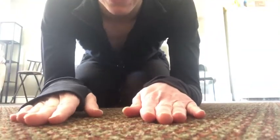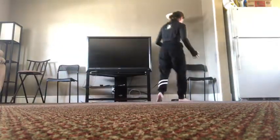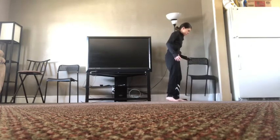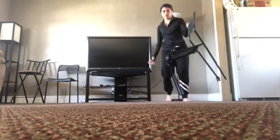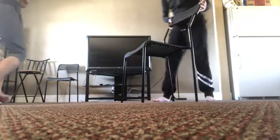So we're gonna do 25 regular calf raises, and then we'll go into more difficult things. So if you have a chair, LeGrande, you can do this with me if you'd like. If you have a chair, you're going to place it in front of you. Oh, I broke the chair.